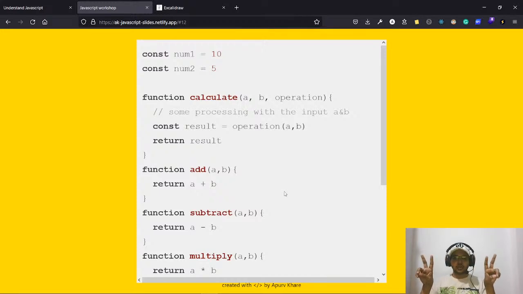But now two concepts are introduced in this code. One is higher order function. So let's understand what a higher order function is. A function which takes another function as an argument, and or, this "and or" is very important, returns a function from within is known as a higher order function. I'll repeat it. A function which takes a function as an argument and or returns a function from within is known as a higher order function.